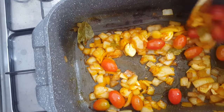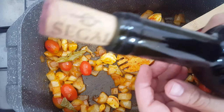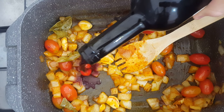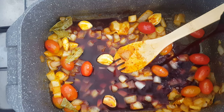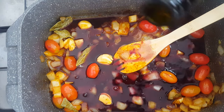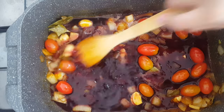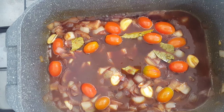Once everything is very well incorporated, let's grab a bottle of red wine. I can't stress enough — you don't need a fancy bottle of red wine. Mine cost just $7 and the sauce turned out amazing, if I do say so myself. Add it all in — you can start to see the dish come together, all those beautiful colors. After you add the red wine, scrape, scrape, scrape — you want to get all the brown bits from the bottom into the sauce.